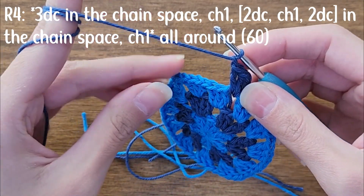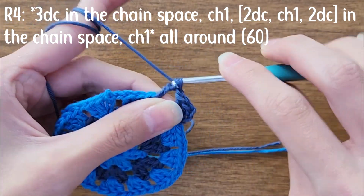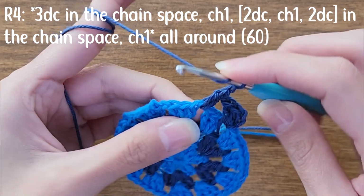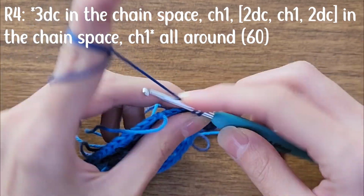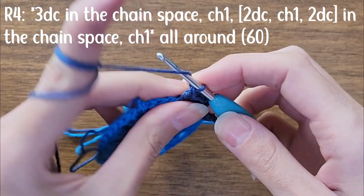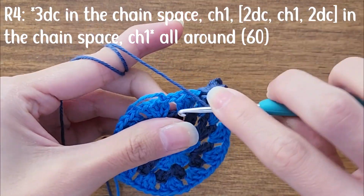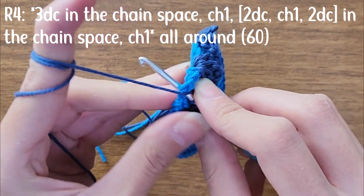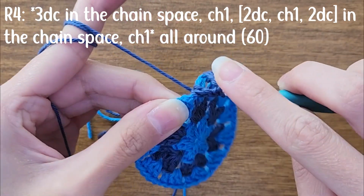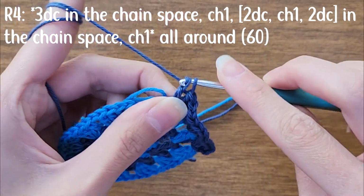Then you're going to chain 1, and into the next chain space you're going to do 2 double crochets followed by a chain 1 followed by 2 double crochets in that same chain space. And then finally another chain 1. You're going to repeat this pattern all around of doing 3 double crochets into one chain space followed by a chain 1 followed by 2 double crochets, chain 1, 2 double crochets into the following chain space and then a chain 1. You're going to do that all around, and by the end you should have a total of 60 stitches.